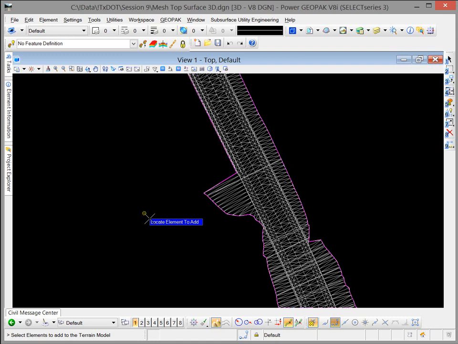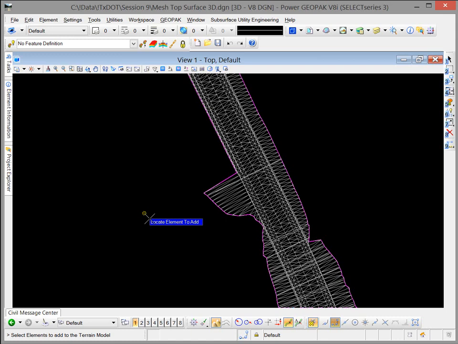The next thing we want to take a look at is creating a terrain model using the graphic filters. And so with the graphic filters we can specify what particular entries we want in there, and that'll allow us then to create a terrain model in that method. And then the last one will be to use the active surface from the template points, and so we'll take a look at that as well. Once we have the terrain model created, doesn't matter which of the 3 methods we create it with, then we can go back to export that terrain to an XML file for machine control.